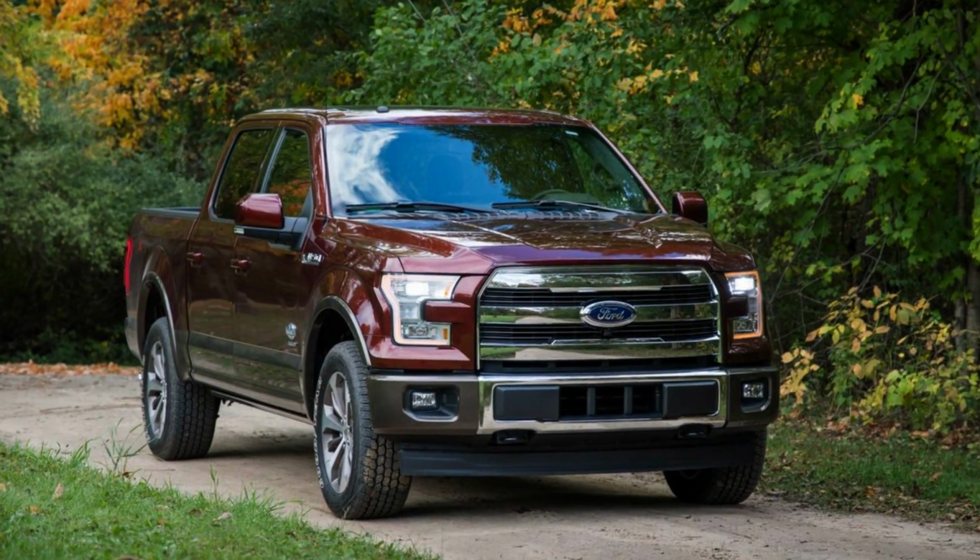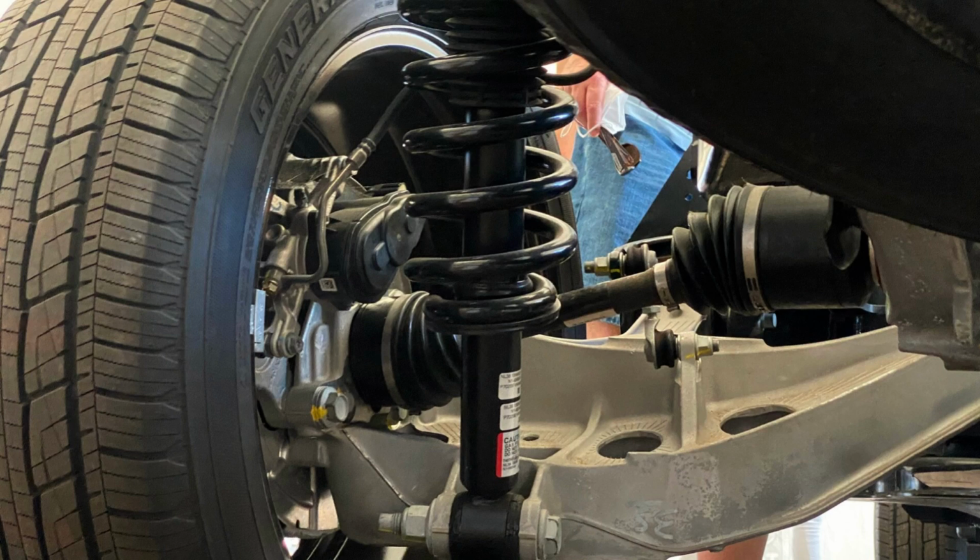I've also done a lot of videos just about how well the truck drives. So again, comparing this to my 17 F-150, it is night and day. Driving the Lightning is more like a luxury car as far as the handling, right? It has the dual rear suspension, the instantaneous power. I've done a lot of videos about that. I'll post one here where I took the truck up to 103 miles an hour and it still had pull behind it. After driving the Lightning, I went and drove a buddy's F-150 and it feels totally antiquated.